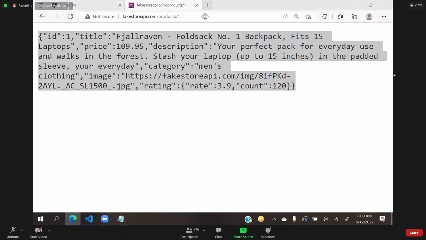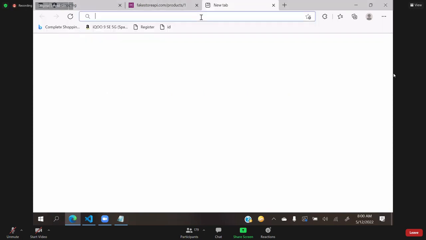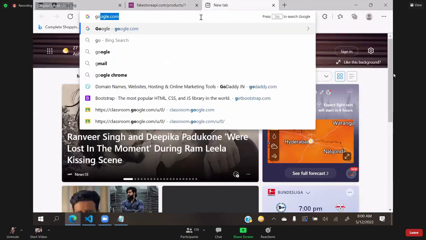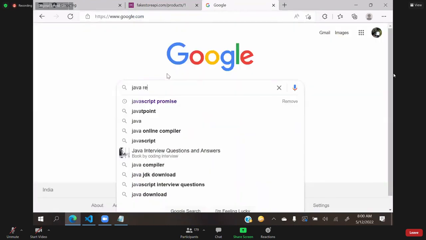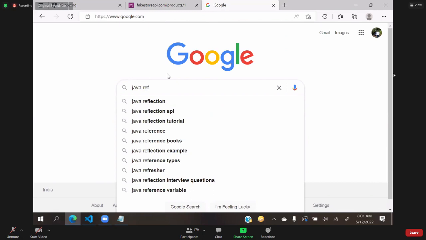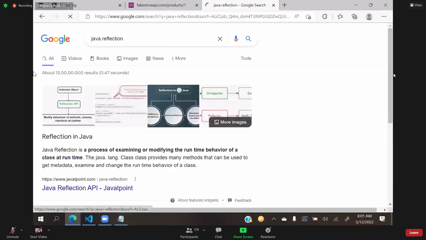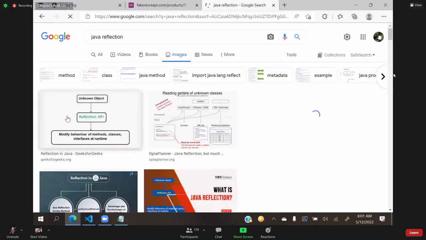Otherwise, I will just show you here. You can Google your technology, for example Java reflection. You see, we have Java reflection. The concept of Java reflection is shown in this diagram.